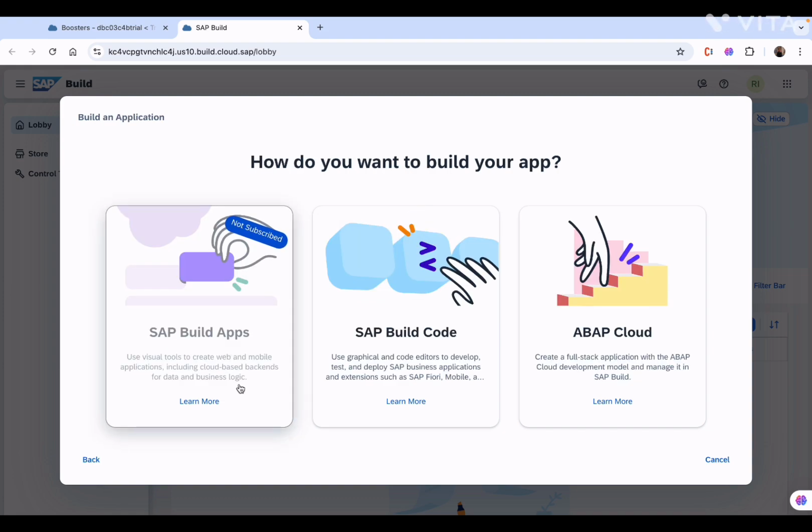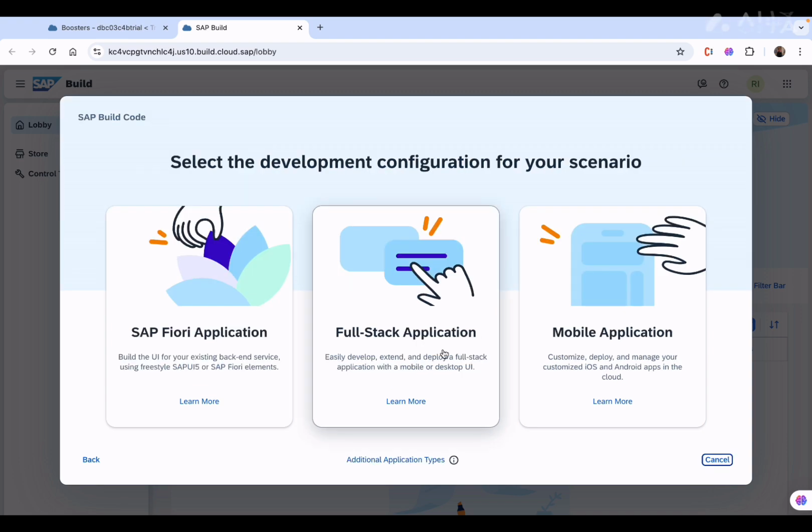Now we need to click on this SAP Build Apps, or we can click on SAP Build Code. We can choose any of these. We can choose ABAP cloud as well. So now let's go with SAP Build Code. Okay, so we'll be creating a full stack application, CAPM app, and not a Fiori application or a mobile application.